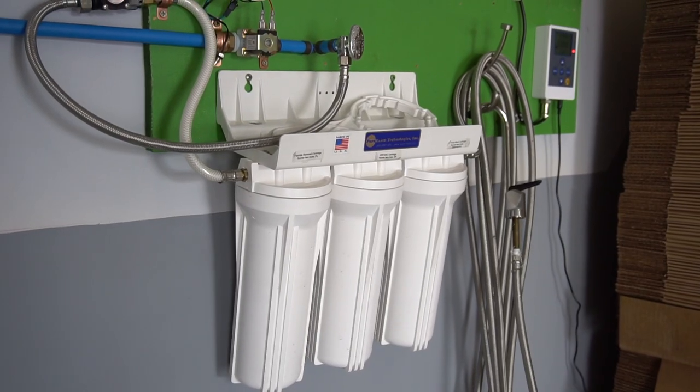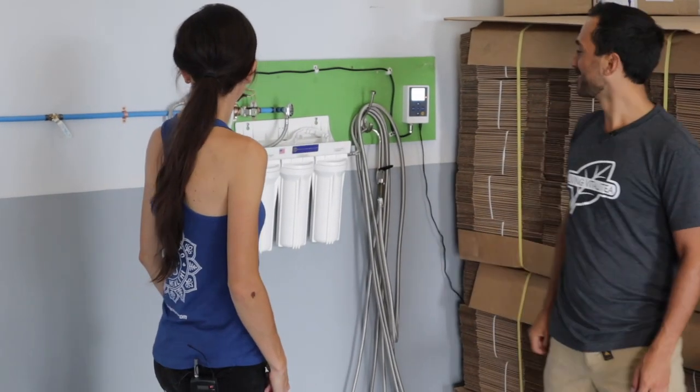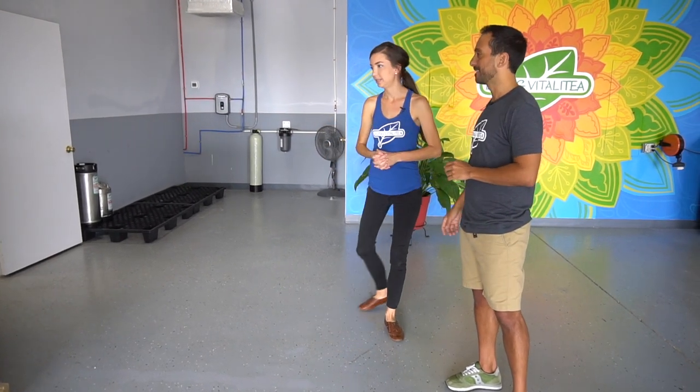High quality water to make high quality kombucha — this is a little bit of the engineering that I love to do. The other difference with this place is in the old place we had everything in one room: the kitchen, the production, the storage. Now we have a separate room for the kitchen and our bottling system. Let's check it out.